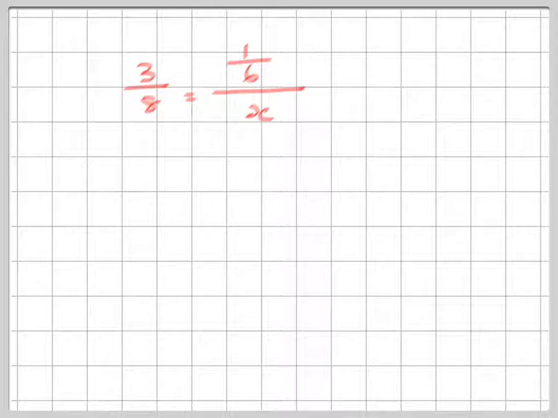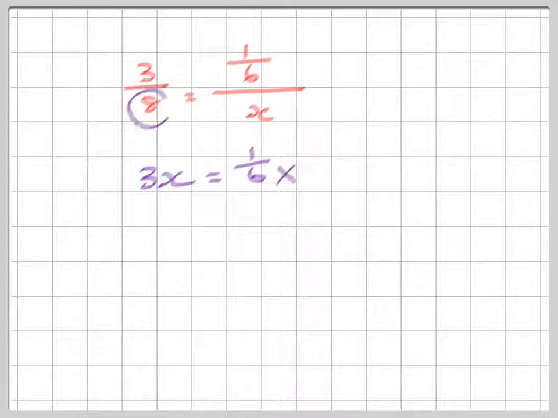Okay, so we have here now 3 over 8 is in proportion to 1/6 over x. And you can see there's the fraction. So we're still going to do exactly what we've learned in previous lectures. We are going to cross multiply like that. So let's do the first one: 3x, because 3 times x is 3x. And on the other side of the equal sign, we're going to write 1/6 times 8. 8 is a whole number, so we're going to write it over 1, since we're working with a fraction here, just to keep things simple, times 8 over 1.